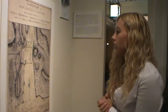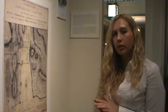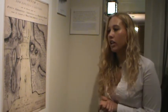So Fort Griswold, there was around 150 men in the fort, and they fought with the 800 that came to the fort for about an hour, and then around 6 of the men in the fort died, and around a quarter of the British Army had died. And after that hour, the British were able to get through to the fort, and they said, "Your time to surrender was an hour ago," and they slaughtered most of the men.